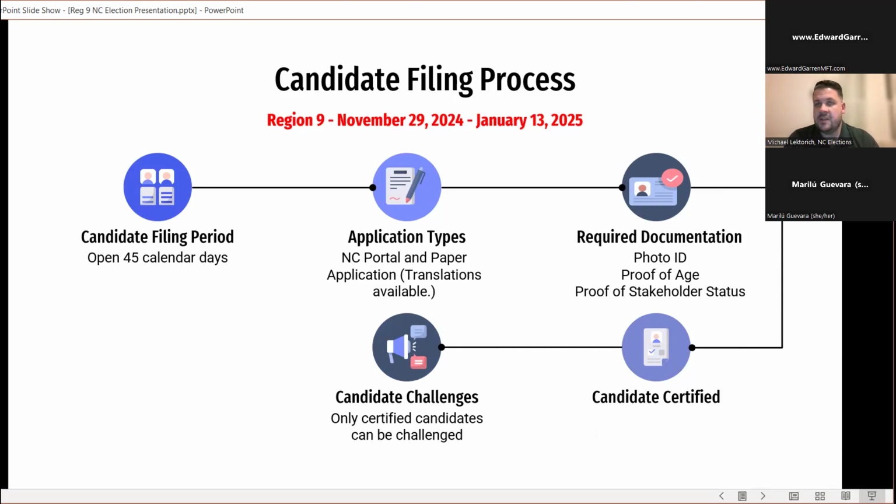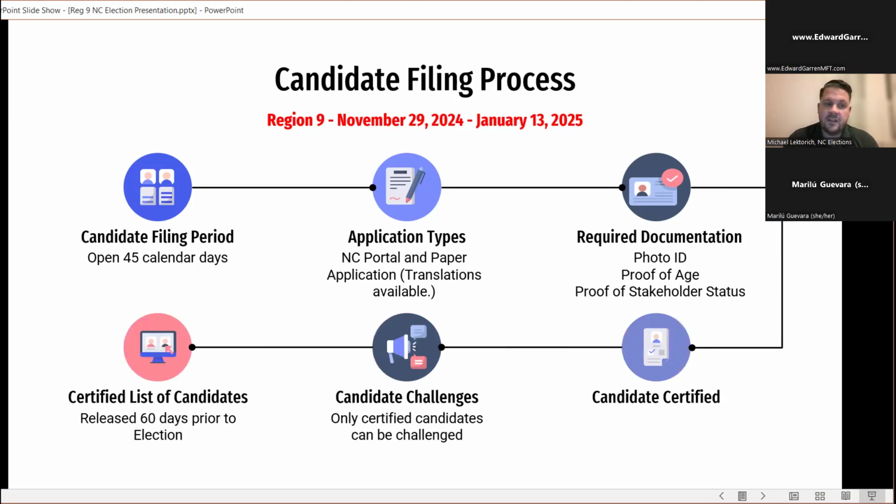We do that because if someone's submitted an application but hasn't provided documentation proving stakeholder status, we don't want to challenge them yet, because technically they haven't proven that they are qualified for that seat. So we wait until our office has reviewed documentation and certified them, and then there can be a challenge. There's a form on our website to fill out that's pretty simple for that.